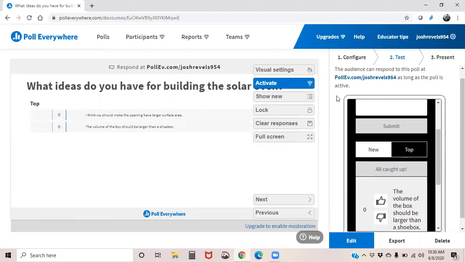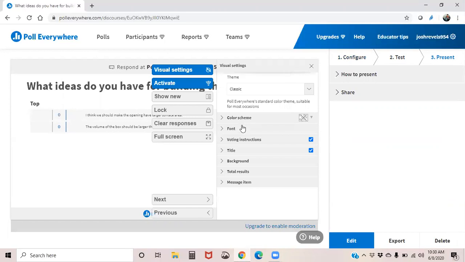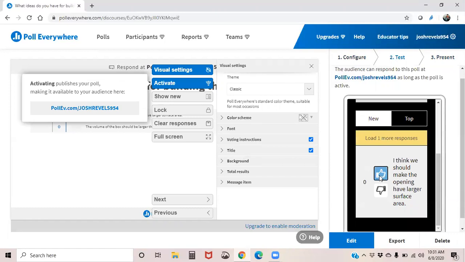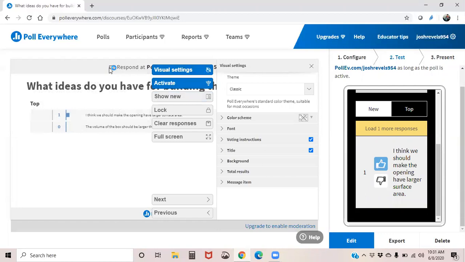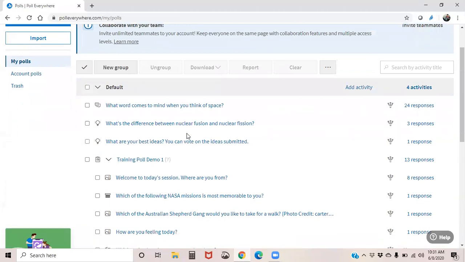Giving some examples. And then depending on how you configure it to display from the visual settings, you could really get an idea of what students like in particular. And they can upvote, you can have particular questions too. After they submit their responses, they can say, yeah, I like this idea. And so all the ideas that people liked the most would move up to the top of this list. Okay, so that's just a little bit about PollEverywhere. I encourage you guys to get in there and create some really cool polls and get your kids collaborating virtually.